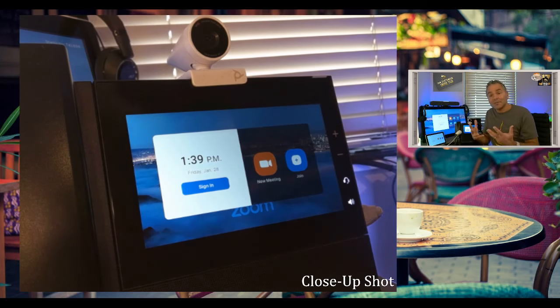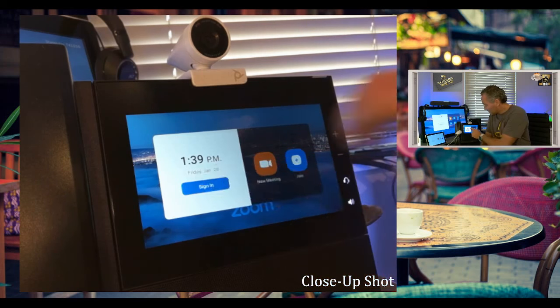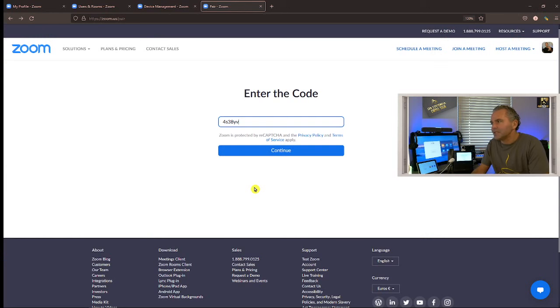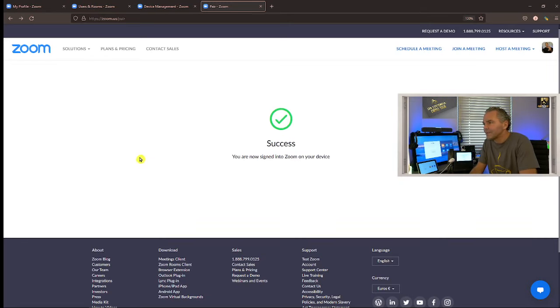Now, the next step, what I want to do is logging in the phone and show you some of those phone functionalities of that device. Now, let me first go into the sign-in and take you through the web interface here on my laptop to sign in the phone with an account. So how do we sign in? It will point you to zoom.us/pair. So we type in that code which we have here on the phone. We say continue. All right, now we go back to the phone.